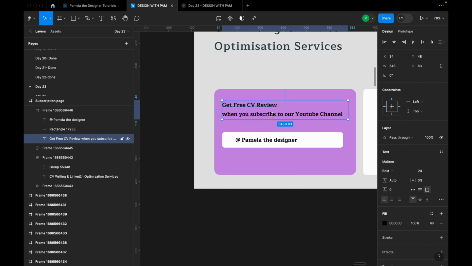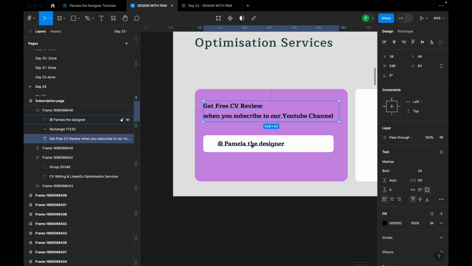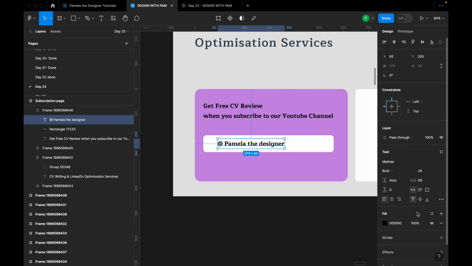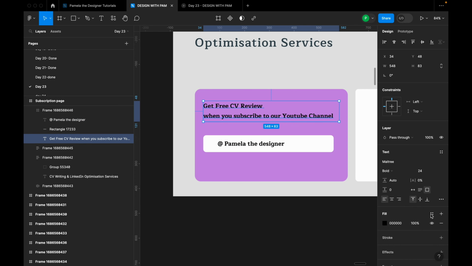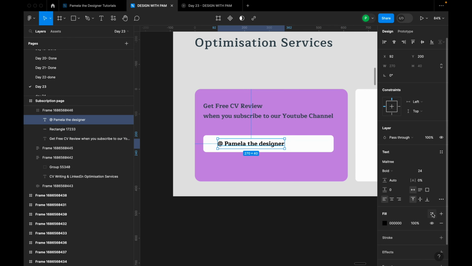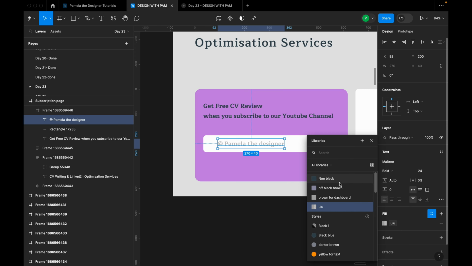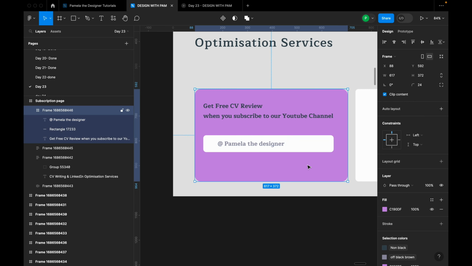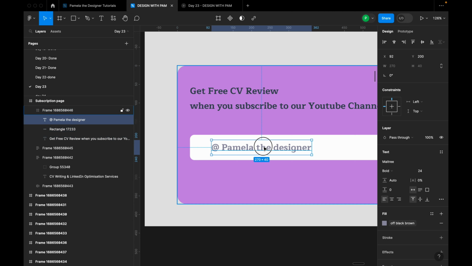But again, remember, we already have this bold text going on here, which is fine. So having this one again as bold as this might not be the best option. So let's change the color to black first. Let's give this a different color. I think this color is good, but no, let's find a suitable color for it. I think this is great.